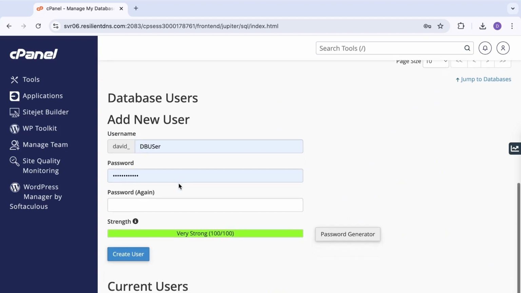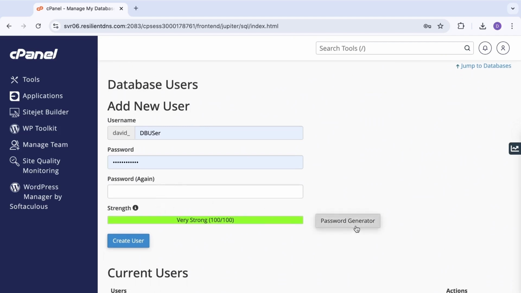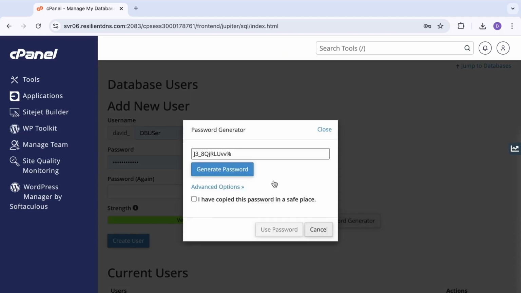Now the next thing we are going to do is to generate a secure password for this particular user. If you have a secured password already, you can copy that and paste it in this password area. However, they have a password generator that will generate a secure password for your database user. So that's what I'm going to use, and I do suggest that you also use the password generator. I'm just going to click on generate password, and you can click generate password until you have a password that you prefer. I'm okay with this, and I'm just going to copy this password. So copy it and make sure that this checkbox is checked.